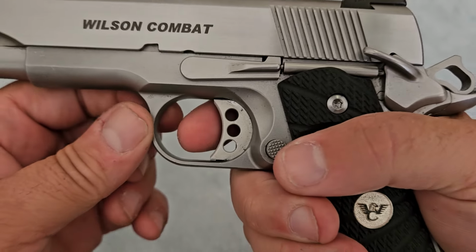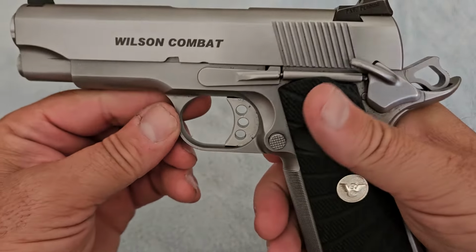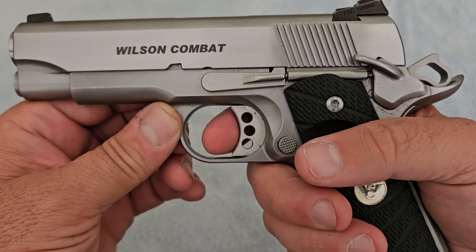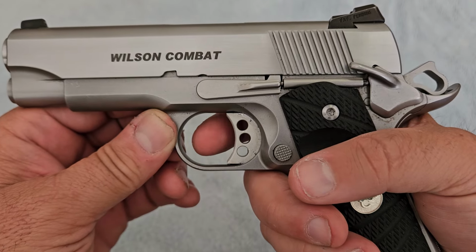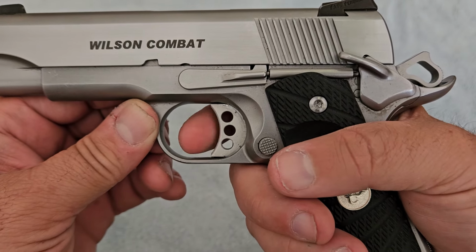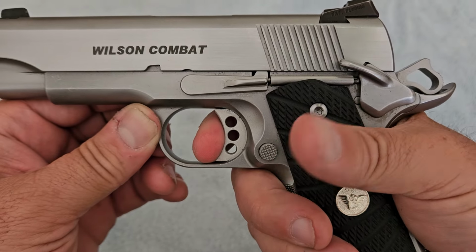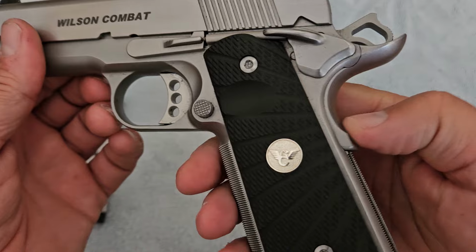So if you look at the trigger pull on this thing, this is probably going to be the most exceptional trigger you've ever felt on a handgun, and I'm not exaggerating. With the 1911 period, they all have good triggers, but this one is exceptional. So if you look at this, this is your take up. That's it. And it is probably, well, we got to take the safety off. We're going to make ourselves look like a fool on here.